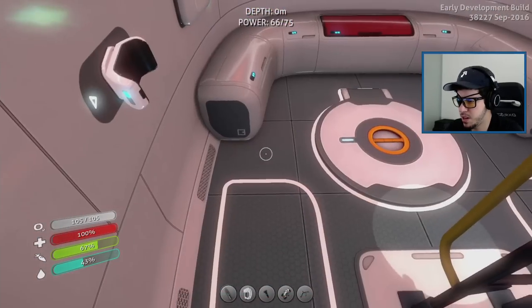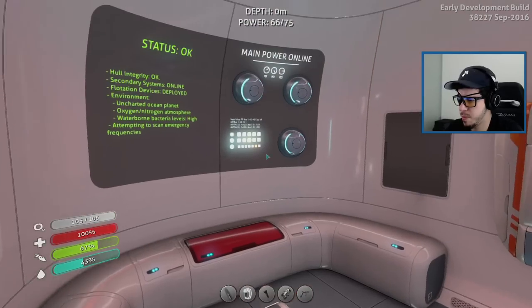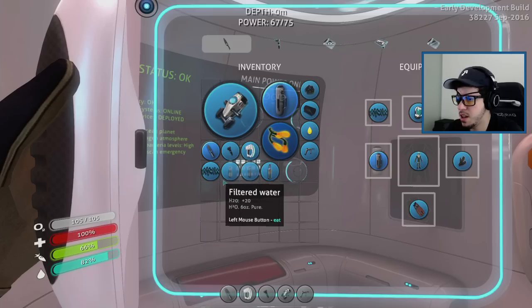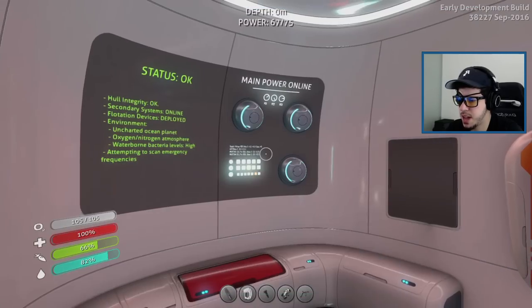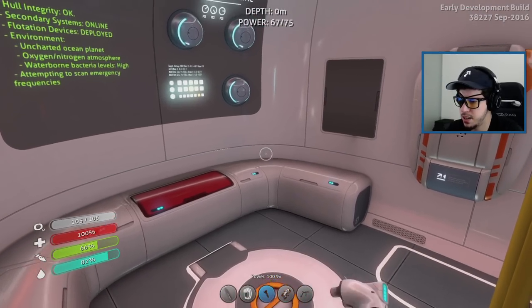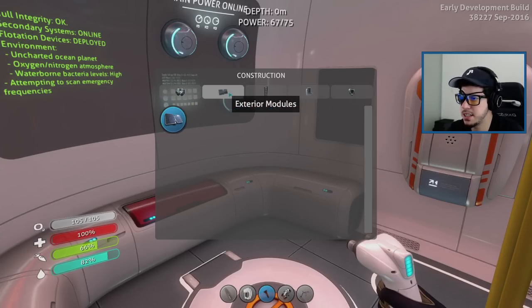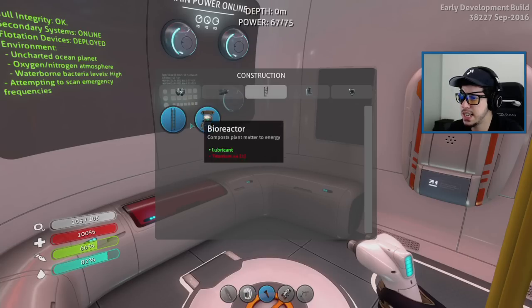What are we gonna do? Let's just drink some water real quick. There we go. So for the habitat builder. No, that's not it. For this we need titanium, not titanium ingots. So what's the point of titanium ingots?